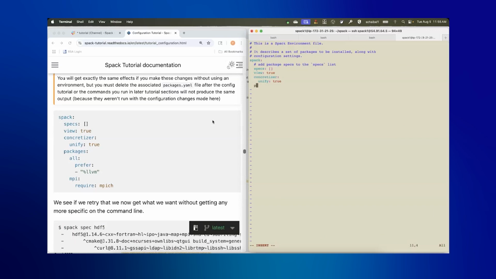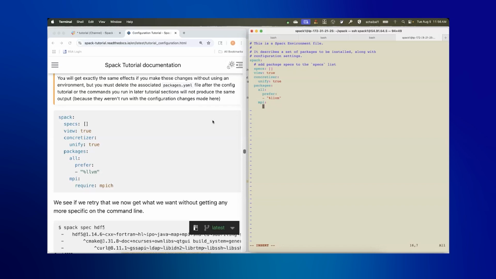Although, let's see. When it comes to transitive details, it's generally much more convenient to specify it like this. So we're going to say it has to be LLVM or Clang.